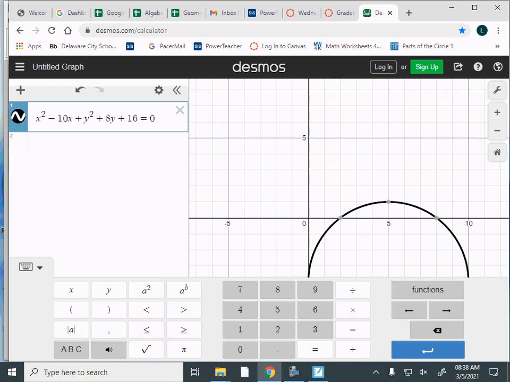Oh, so hit the home button. And then hit zoom out. There we go. Yes, you can also, if it's super zoomed in or super zoomed out, hit the home button. And then you might have to zoom in and zoom out one more time. So just make sure 10 and 5 are on your screen. So it graphed it for us.